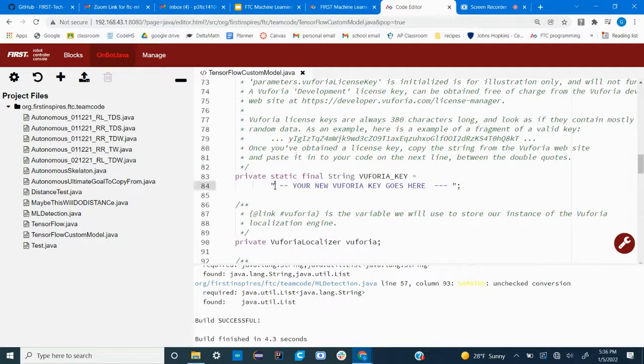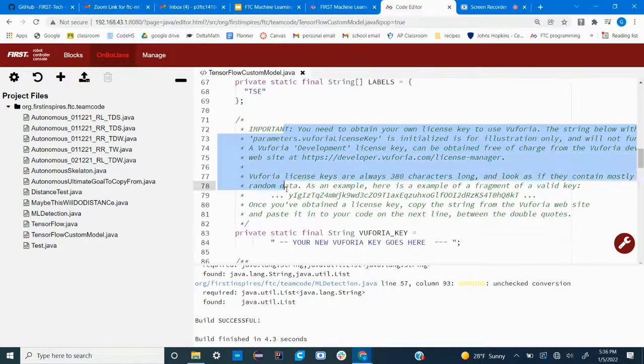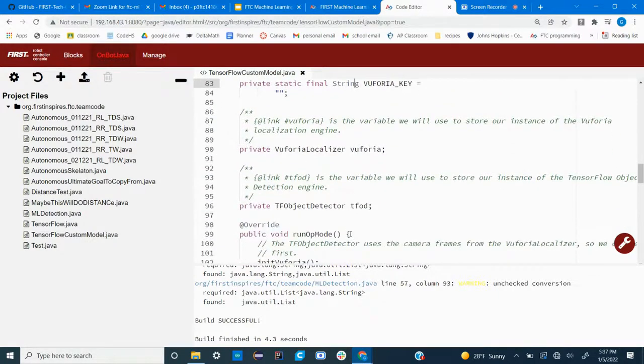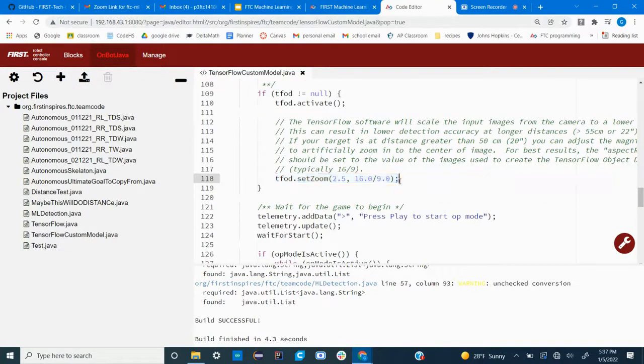Next, if you scroll down, you'll see this. You can either follow these directions given in the comments, or you can just delete the inner text here, which is a little easier. Next, you'll scroll down and see a line of code that sets zoom. This changes the field of view of your camera. The first value is the magnification, and a higher magnification value will lead to a smaller field of view. I'm going to change mine to 1 since I want the camera to be able to see as much of the squares as possible. The second number is the aspect ratio. Most cameras use a 16:9 ratio, but if yours is different, you can change that here.